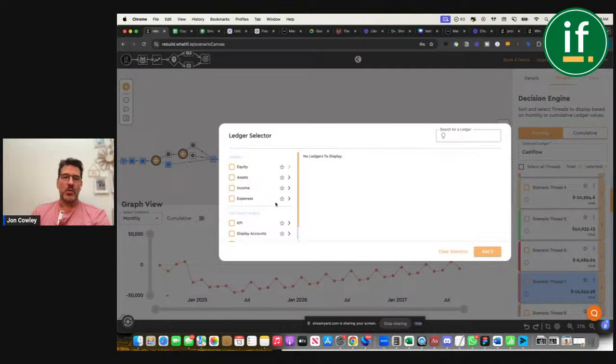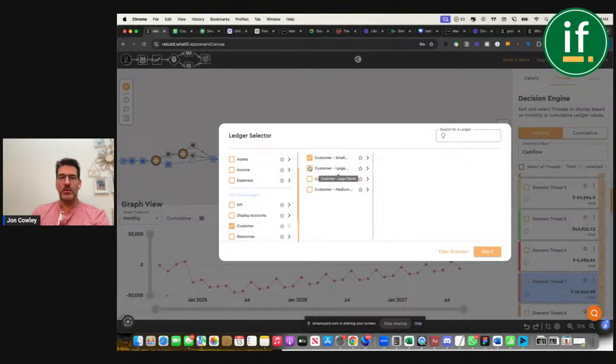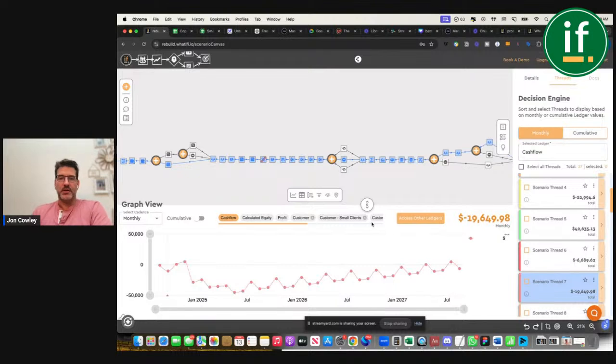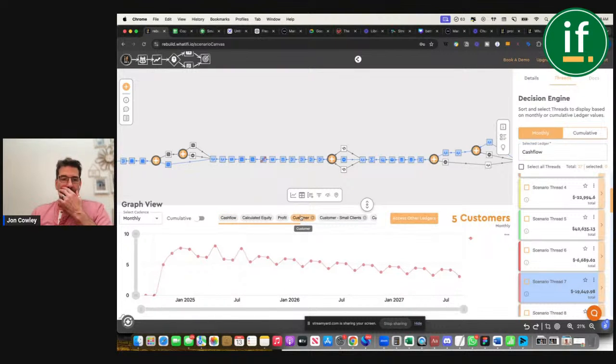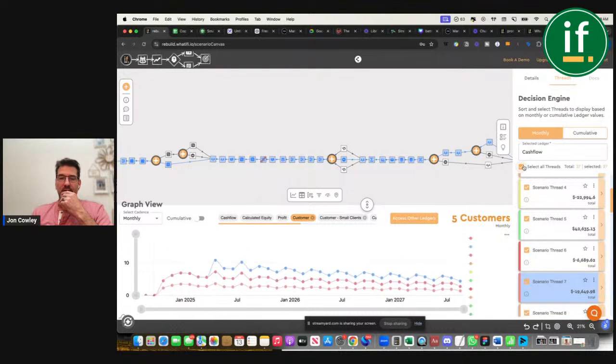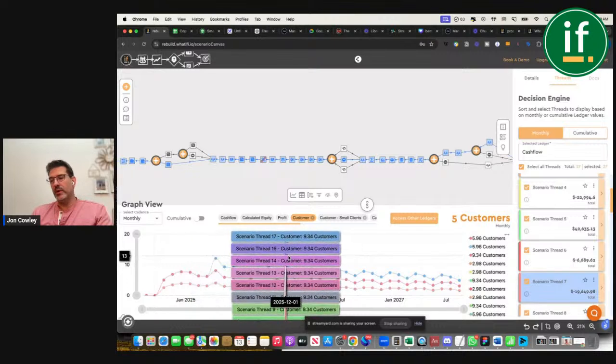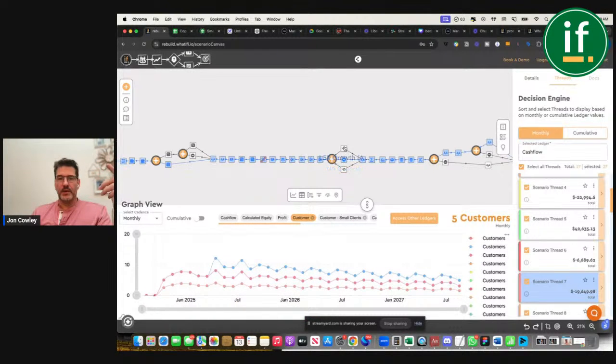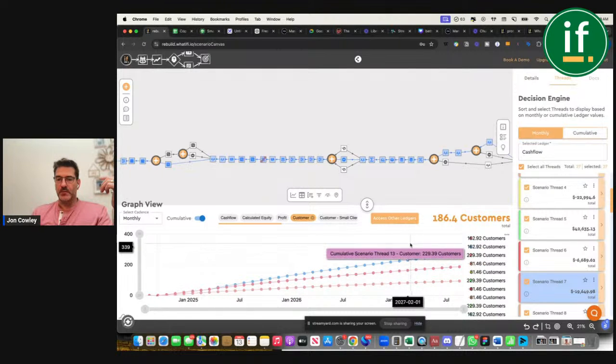But maybe someone wants to see how many customers I have, small, medium, large, and extra large, in all these different scenarios. So this is my total customer count, but I can look at all 27 here and see the three different versions of my customer model: baseline growth, aggressive growth, and slow growth, and I can see what that looks like over time.